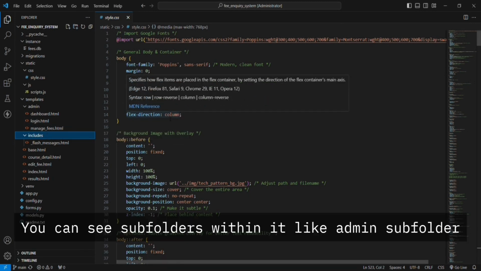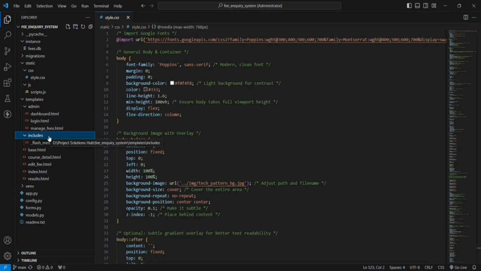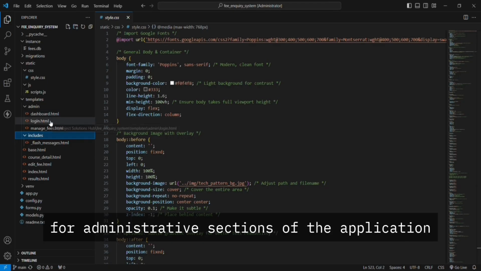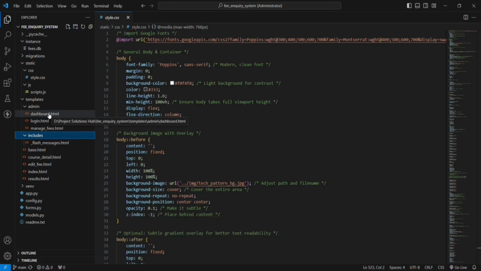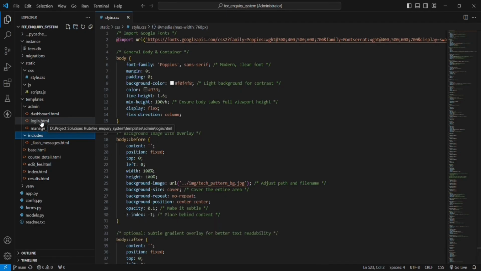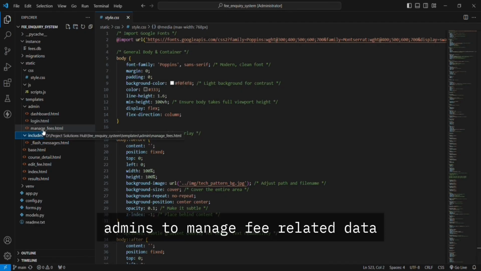You can see subfolders within it like the admin subfolder and the includes subfolder. The admin subfolder contains templates specifically for administrative sections of the application, such as dashboard.html, the admin's main overview page, and login.html, the login page for administrators, and manage_fees.html, a page likely used by admins to manage fee related data.